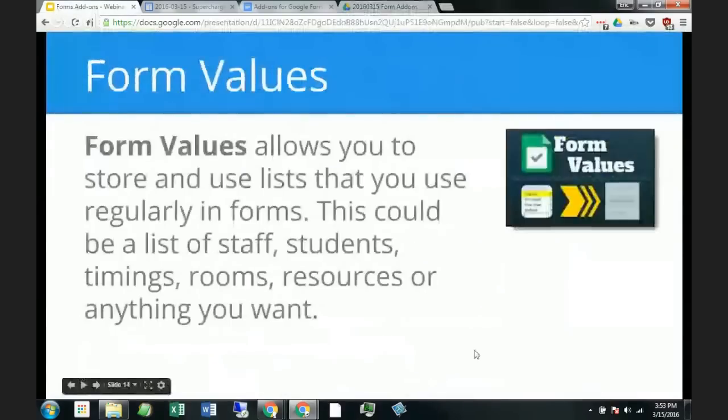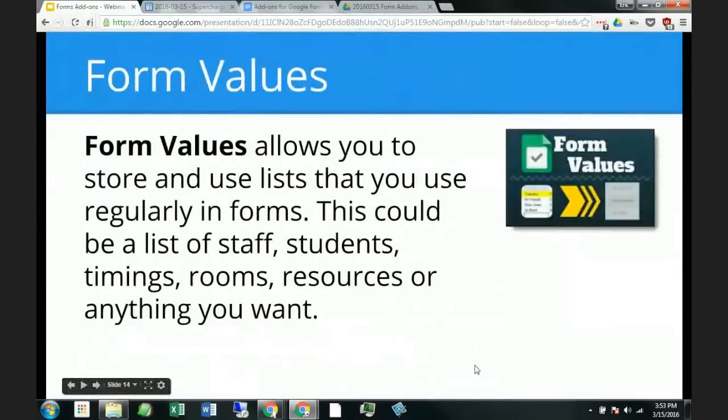Next up is form values. Now, form values allows you to have a pre-made list of answers that you use a whole lot. So you're always using the same list of things. Maybe it's student names, or maybe it's buildings in your district. In my case, because I work at Spark and I serve about 30 school districts, there's a lot of times I create a form and one of the questions is pick your district. Well, I don't want to have to type those in every single time or go hunt them down and copy them and paste them. I know that's not hard to do, but form values allows me to save them ahead of time so that I can just paste them in anytime I need to.